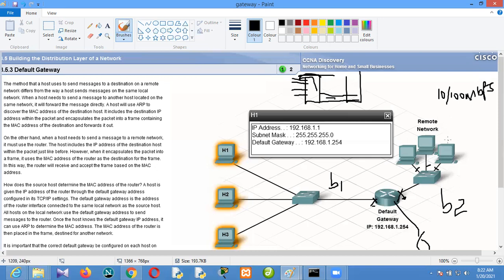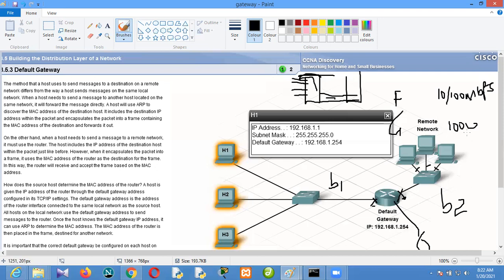Why? This is for fast Ethernet. But we have just a Giga Ethernet. Giga Ethernet can take 1,000 Mbps and above.